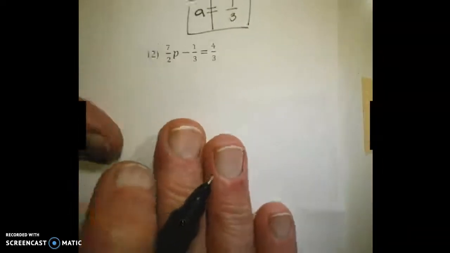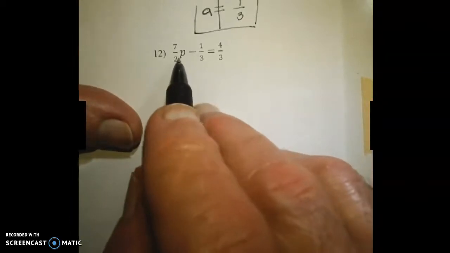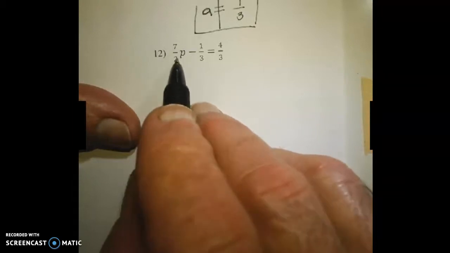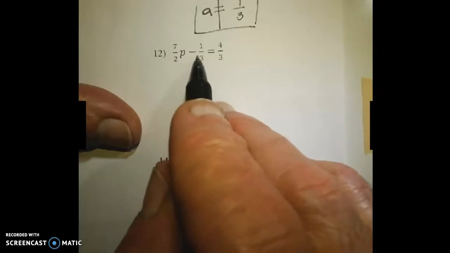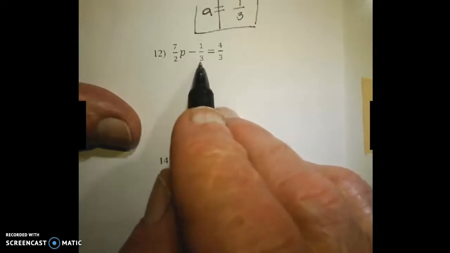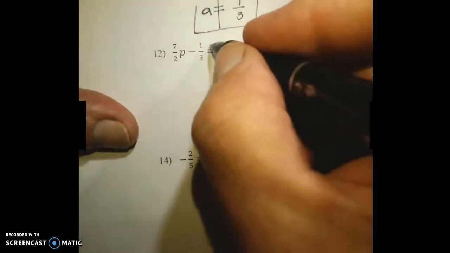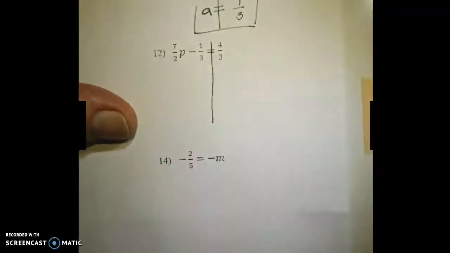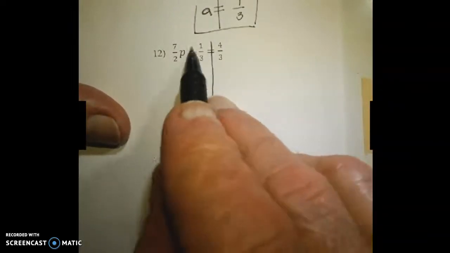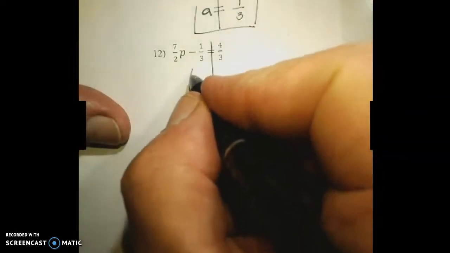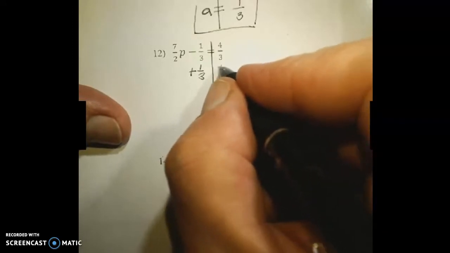And number 12, again, you're wanting to isolate the variable. Find it. P is over here. It's got a fraction next to it. It's being multiplied by 7/2, and they're subtracting 1/3 away from it. You need to undo those two things. So first, again, the equal sign is going to come straight down the page. You want to get rid of a subtracting 1/3. You would use a plus 1/3. Do the same on the right-hand side, plus 1/3.